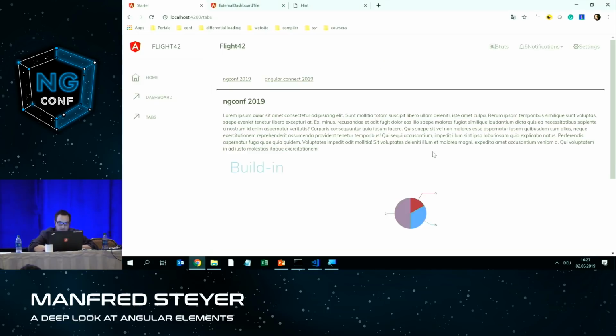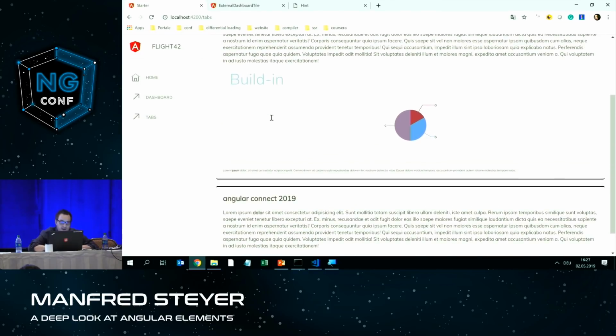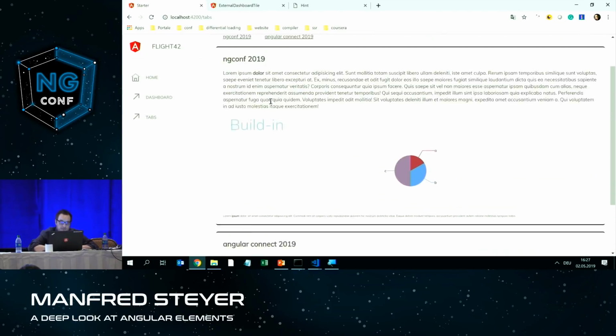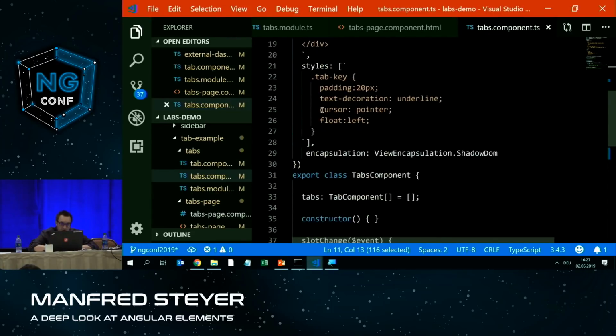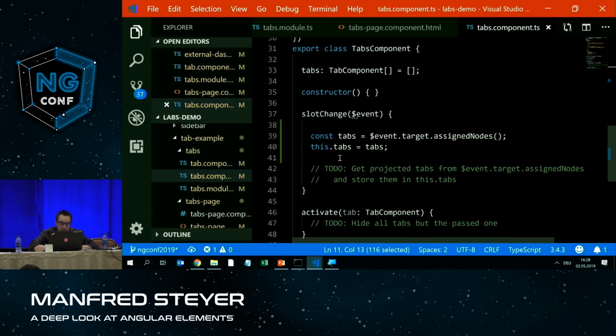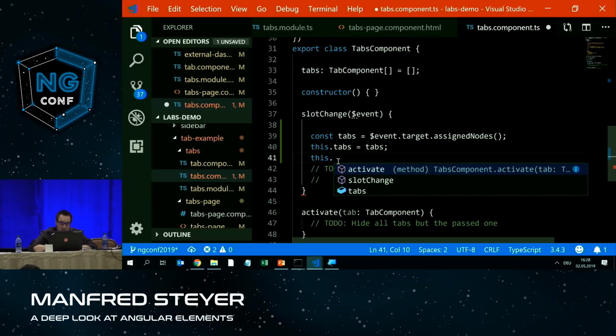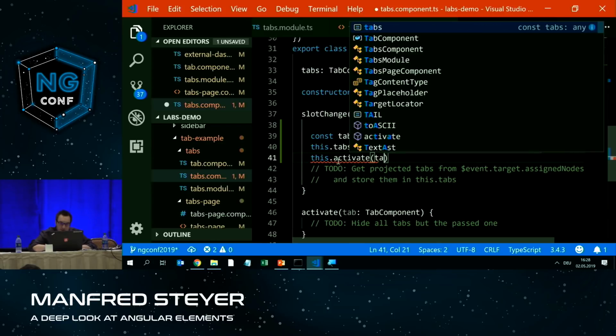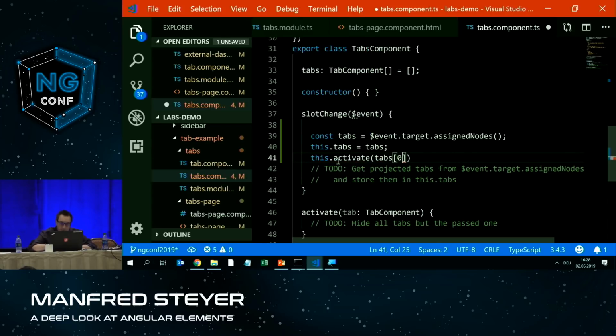Let's look into this if it works. Here it seems to work. But now we just need to define which of those tabs is displayed. For this, I'm calling an activate function, this.activate, everything for the first step.